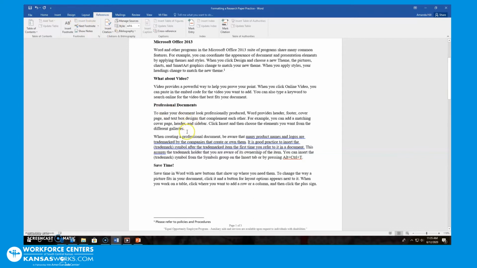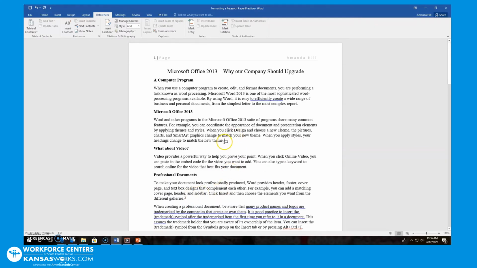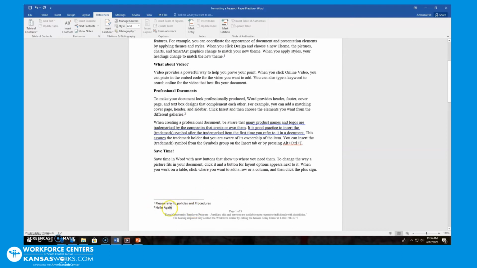So if we go to this paragraph at the end of it, and we want to insert another footnote, whatever we may type, you'll notice that now this has a number 2 beside it. And so then you're going to go read the note that is associated with number 2. Same thing with number 1. And the footnotes will be generally at the bottom of the page unless you select differently.